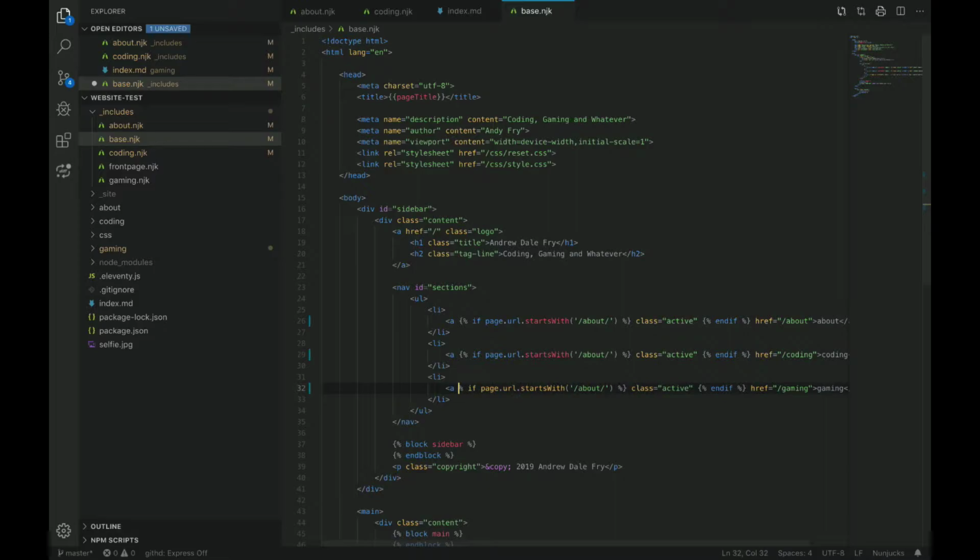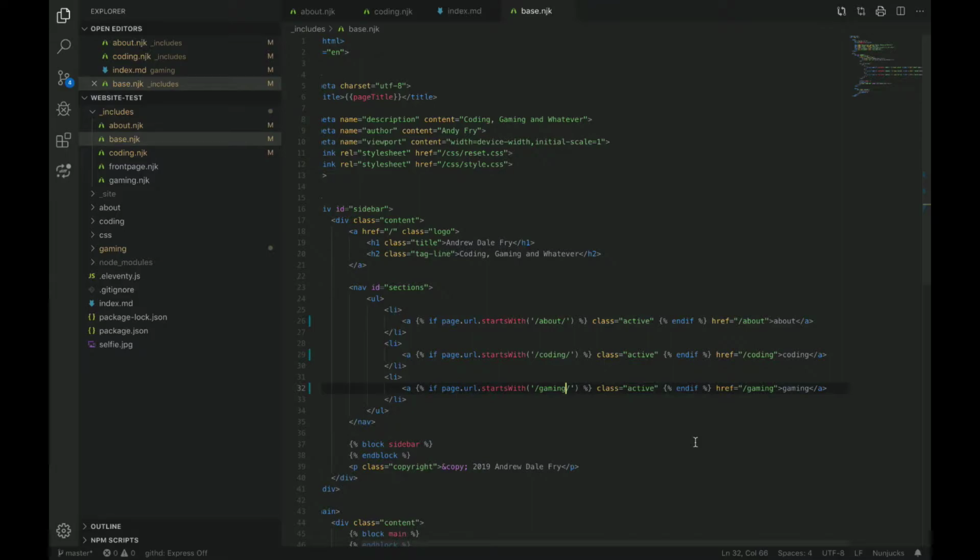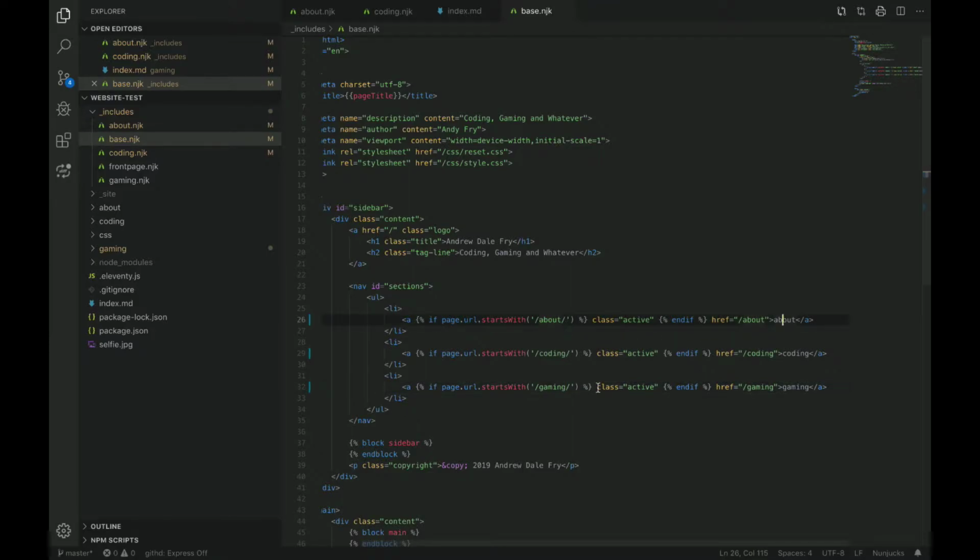There's probably a better way to do this. There might be either using shortcodes or some other templating system. So maybe we could just say we want the about link, and it starts with the about.